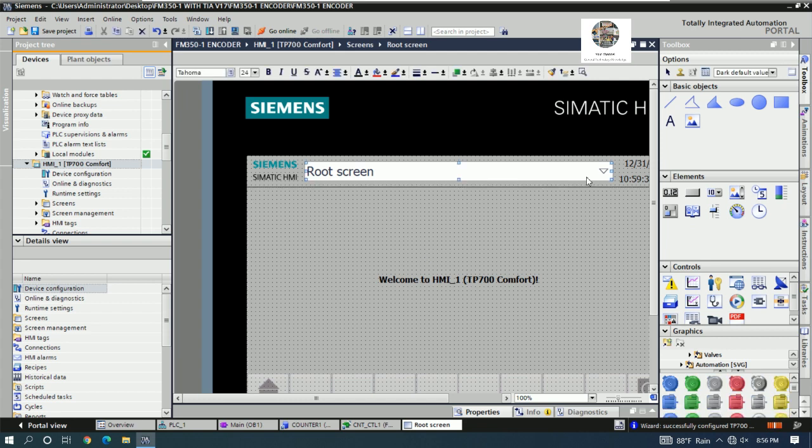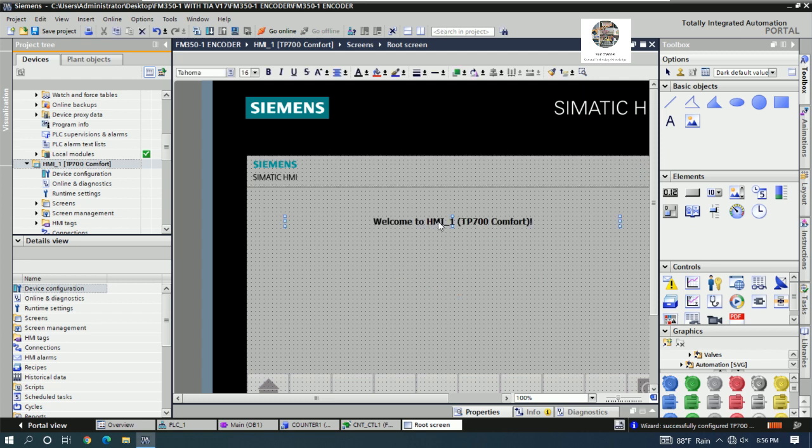And then I will delete all this to put the content, right? I will put the content as FM350-1 read data from encoder using TIA Portal V17.